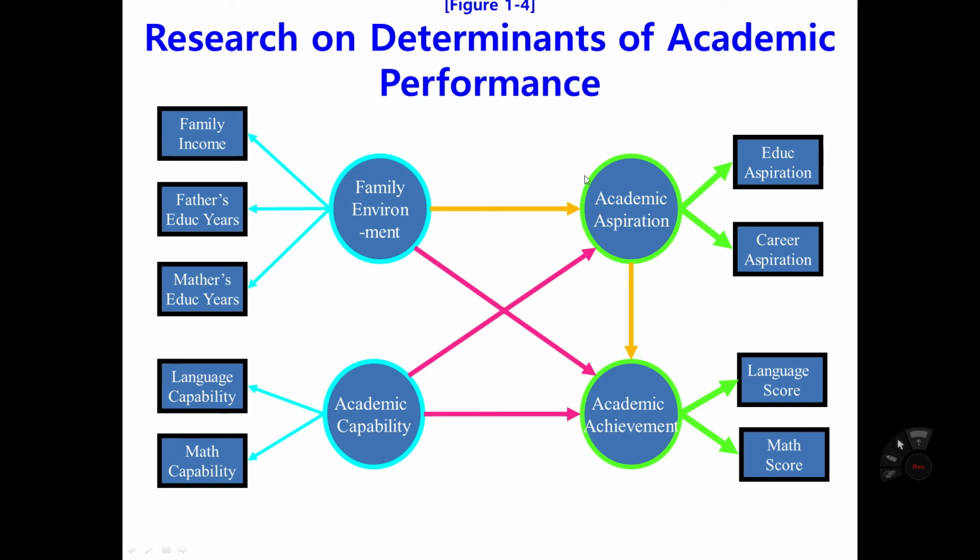First one is the mediator. Mediator is the variable located in the middle of the pathways of indirect effect running from exogenous to final endogenous part. So in this example, that mediator is academic aspiration. Okay, final endogenous variable is academic achievement. In this case, the academic achievement is the final destination and the end point of the causal relationships.